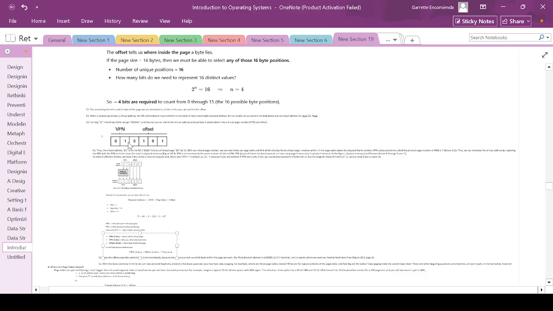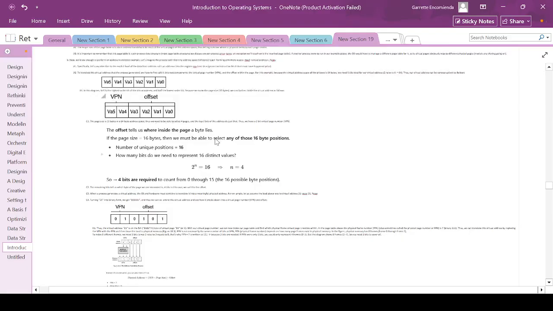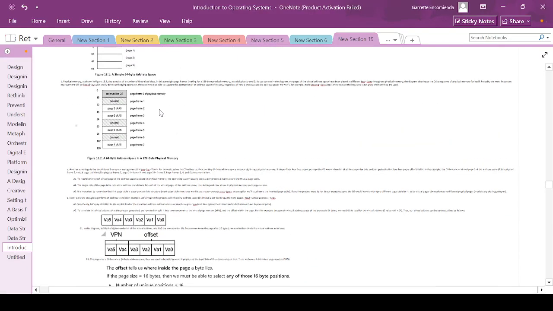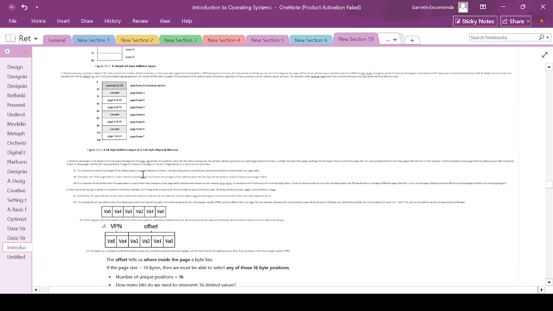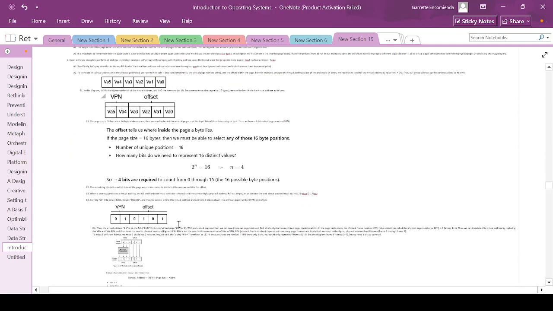Here is what it will look like. We convert that into binary. Thus, the virtual address 21 is on the fifth byte of virtual page 01. Because 01, we know that we have a 0 to 64 bytes address space. Now, we're talking about the virtual address 21 of this process, and where that byte actually goes in the physical address. So these are the answer.